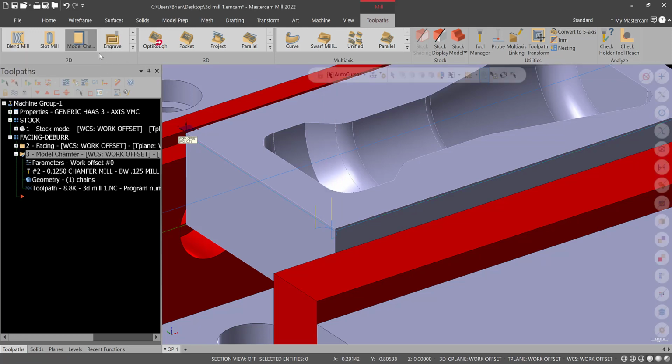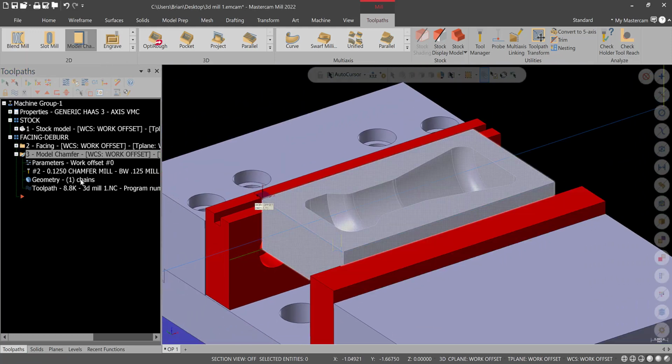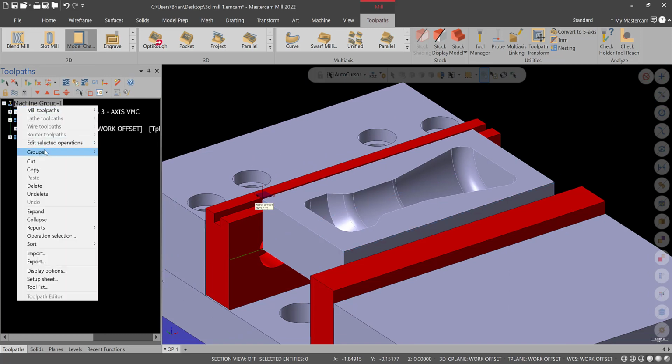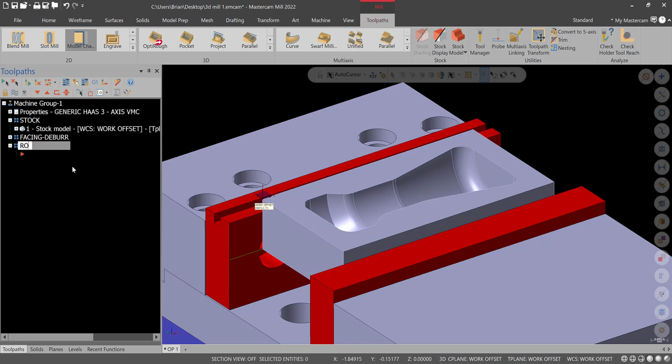Okay, so that's it for that. What we'll do is we'll turn the visualization of these off, minimize it, go to machine group, right click, groups, new toolpath group, and this will be roughing. And then we'll get ready to rough out this pocket using OptiRough.